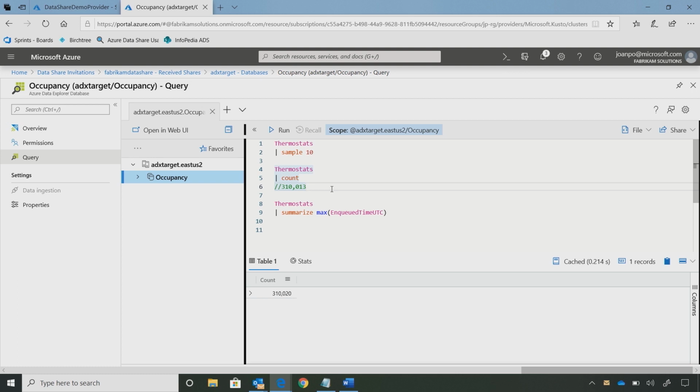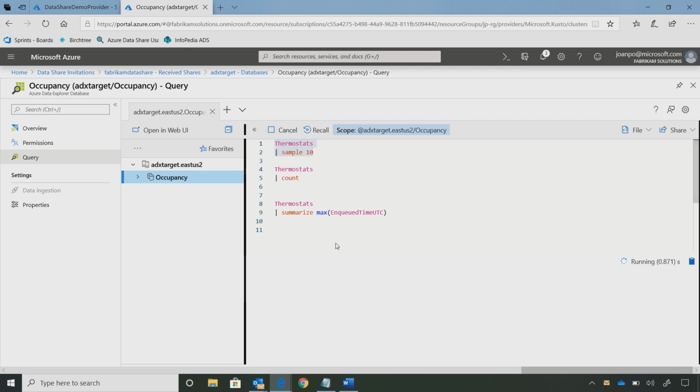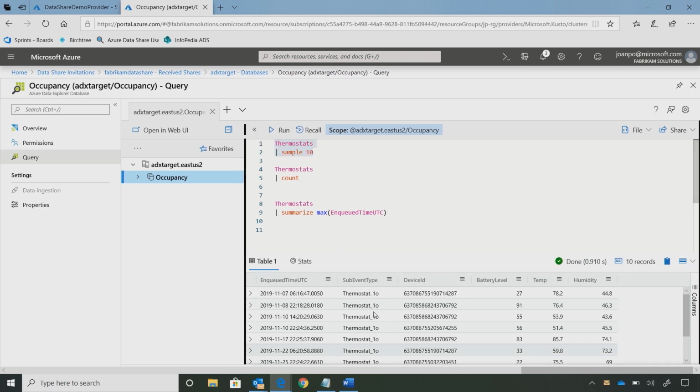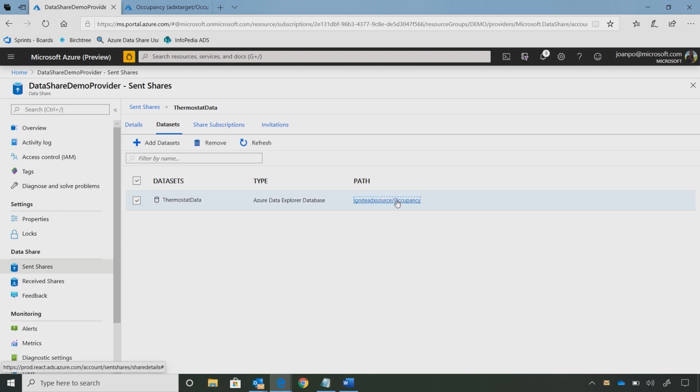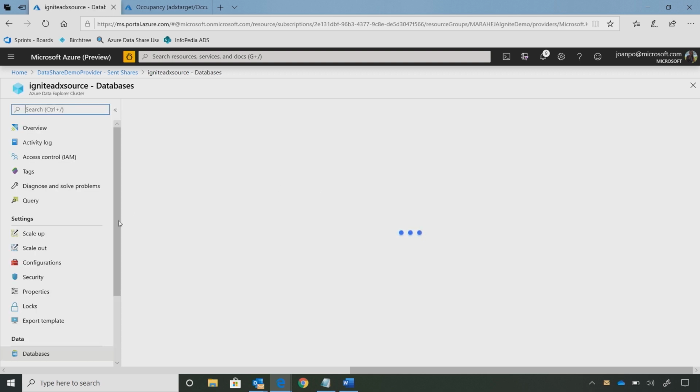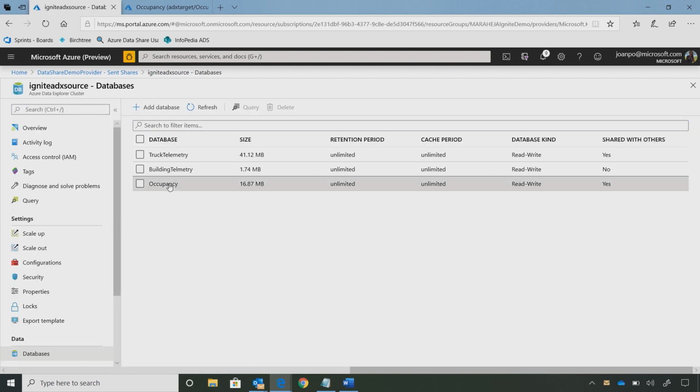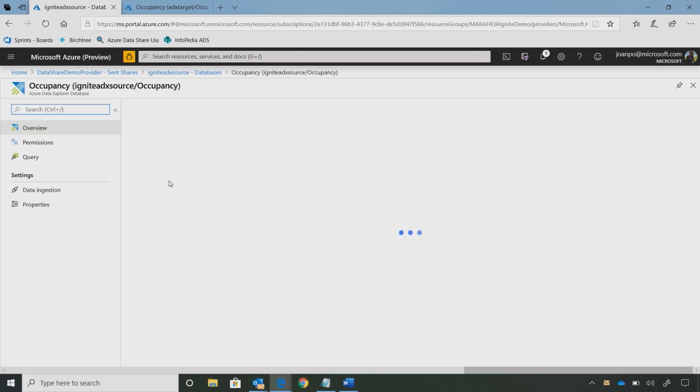So what I'm going to show you now is some thermostat data. You can see right now that I can query that data and I can just get a sample of 10 rows. But where this gets interesting is the fact that this is near real-time data. Mm-hmm. So if I go to my provider cluster and let's just have a look at it. I'm back on the provider subscription at this point in time. What I want to do is actually demonstrate some live data that's being inserted into my database.